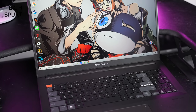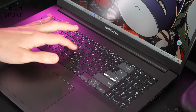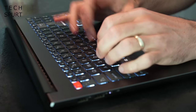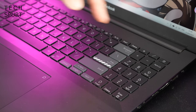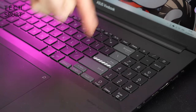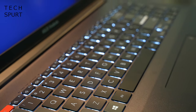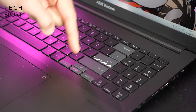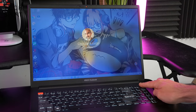The VivoBook Pro 16X OLED's backlit keyboard is a beast with a dedicated number pad on the right edge and some quirky design elements. The key travel is surprisingly shallow given the slender build, but I still found I could comfortably touch type for a good long stretch. I'm not a massive fan of dedicated number pads on laptops as I find I accidentally hit those instead of Enter or Shift, and it's still frustrating that even on a 16-inch laptop they've committed the cardinal sin of a single-row Enter key and crushed cursor keys. However, there's a fingerprint sensor built into the power button so logging back on is quick and easy. And while you don't get one of ASUS's physical dial pads, you do get a virtual version built into the very spacious touchpad which you can use to make subtle adjustments in supported content like Adobe software.